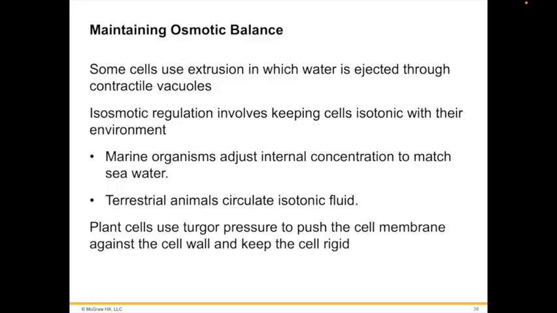And then turgor. Most plant cells are hypertonic to their immediate environment, containing a higher concentration of solutes in their central vacuoles. The resulting internal hydrostatic pressure, known as turgor pressure, presses the plasma membrane firmly against the interior of the cell wall, making the cell rigid. Most marine plants depend on turgor pressure to maintain their shape, and thus they will wilt when they lack sufficient water.